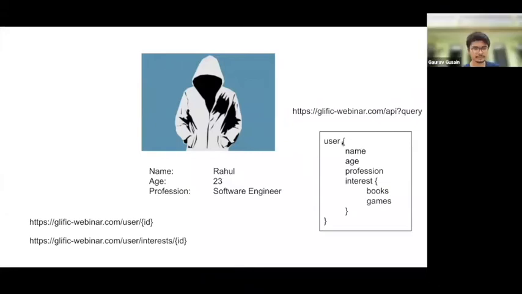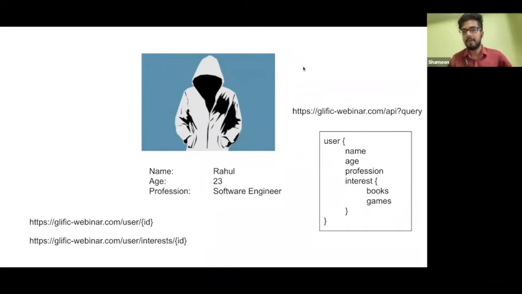It's clear. So I'll explain point by point, starting with overfetching. Let's suppose we want the user's name, age, and profession. I made this API call with the user ID and got these 3 things. Next I thought I don't need profession, so I will just not use the profession in my UI. I will get it from the backend, but I will not use it, right? So that data will be redundant. I called the ID and the profession, but I did not use it.